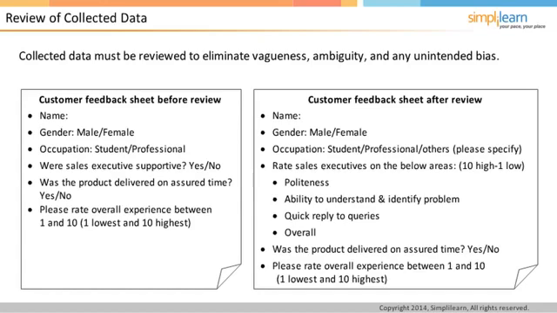The question whether the sales executive was supportive, with an option of yes or no, is a question which leads again to ambiguity and unintended bias. The customer might be partially happy or partially not happy, but the choice does not let them inform their exact feeling. If the customer selects no as the option, then the company does not get enough information to understand where their sales executive went wrong. Hence, in the reviewed questionnaire, the customer is asked to rate the qualities of their sales executive, which will provide better data to the company in order to improve the process.